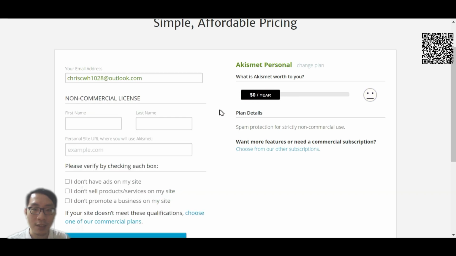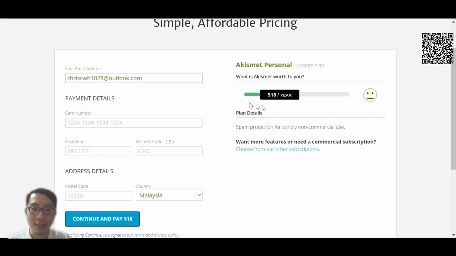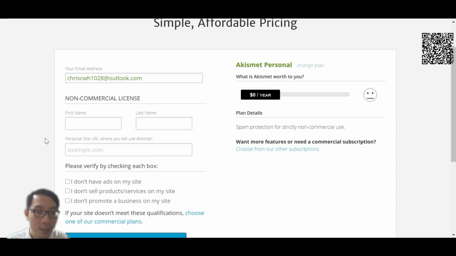We can play around with the slider actually, like $18, which is less than $2 per month. Of course, as mentioned here, it's strictly for non-commercial use. So $1 per month or $12 per year is a good start, as a token of appreciation.